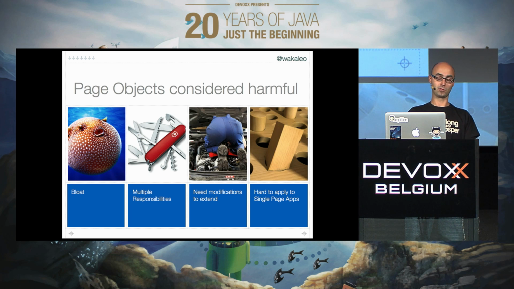You're mixing going to a page and sending keys to a form, or pushing a button. Making modifications in page objects is sometimes hard. And also, if you are using single page applications, page objects are static and my page is dynamically refreshed, so I don't know exactly how to fit this.